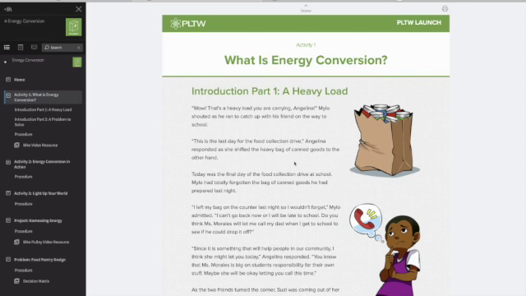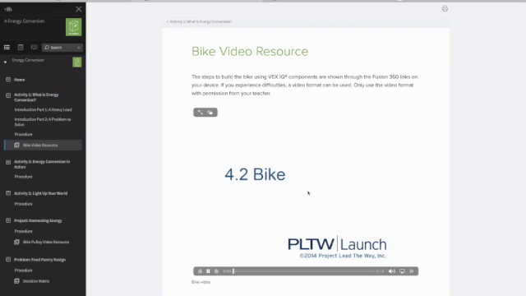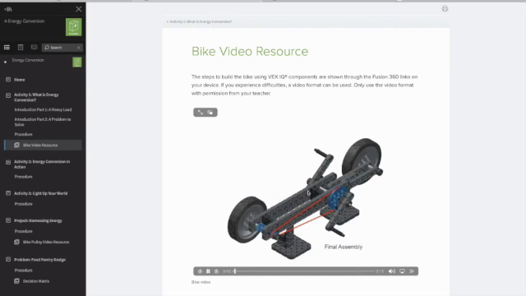If Fusion 360 is acting up for you and it's glitching and not working properly, guide the students in their course to go to the left side of their library, and you can see right here it says Bike Video Resource. This is a video of the bike being assembled.